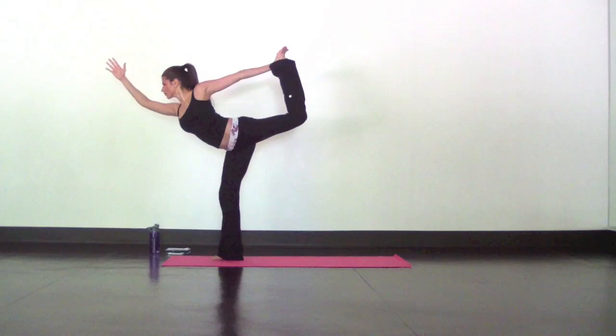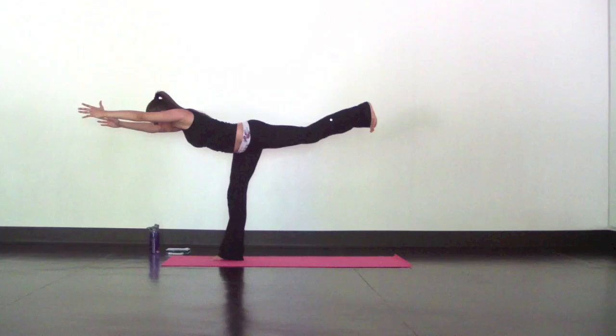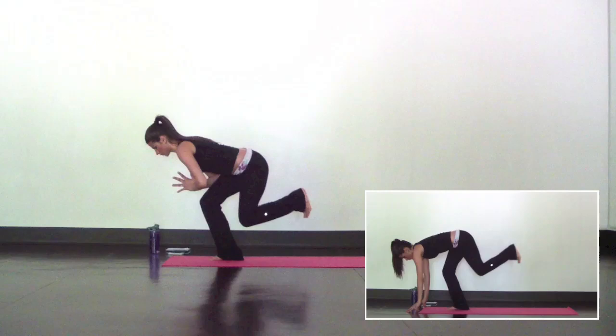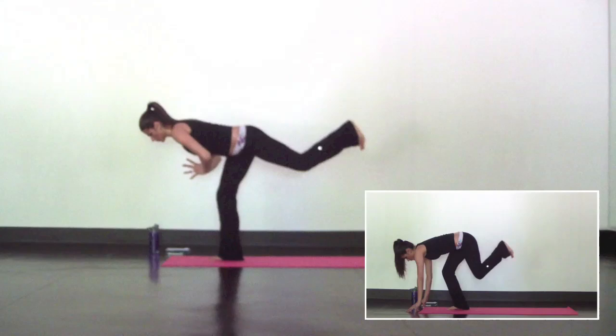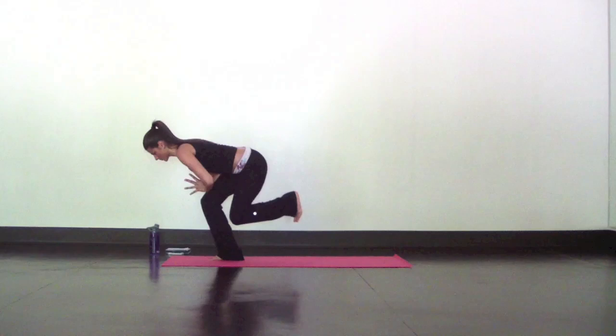From here, find warrior three — release your left ankle and reach both hands forward as you plank on top of your standing leg. Bring your hands to heart center for Shiva squats. Inhale. Exhale, bend both knees and tap your left knee to your right calf. Inhale, reach your right leg long. Exhale, Shiva squat and tap. Continue — inhale reach, exhale squat — for five reps total. Well done.